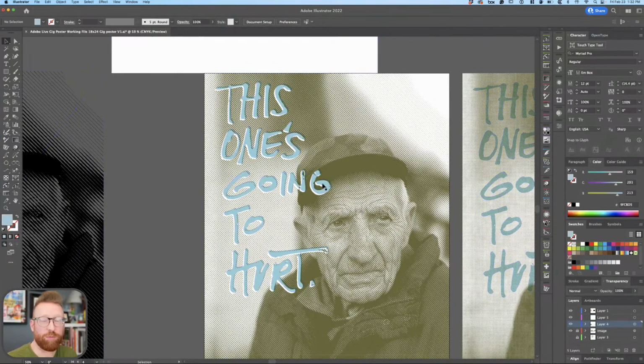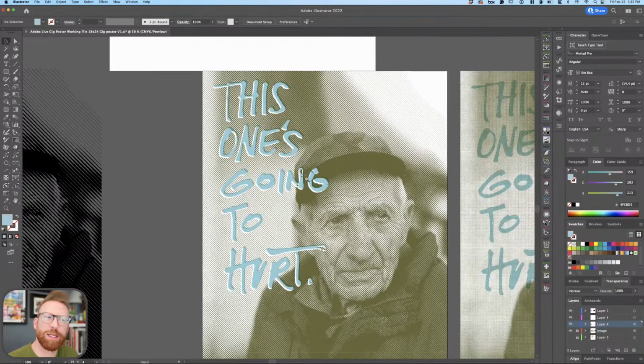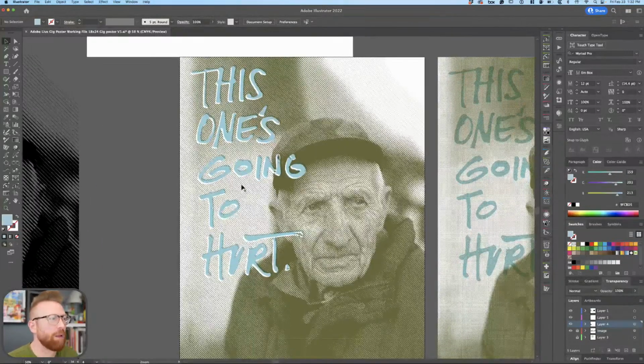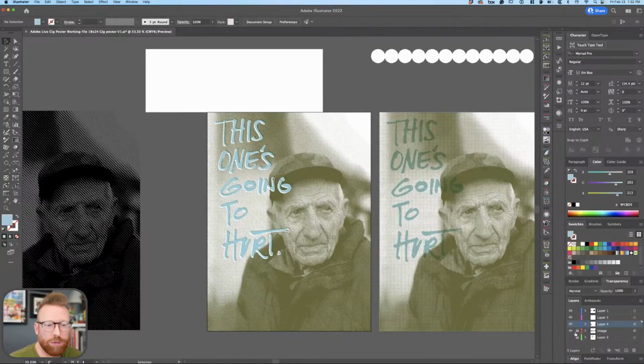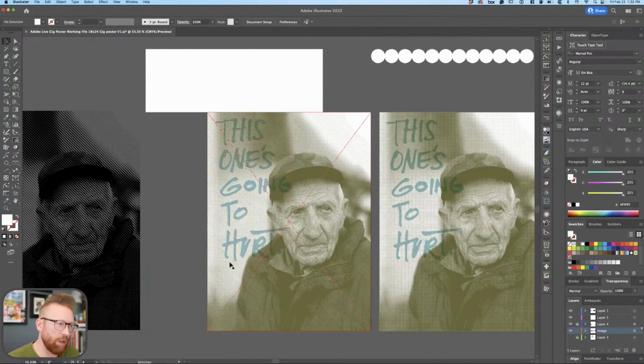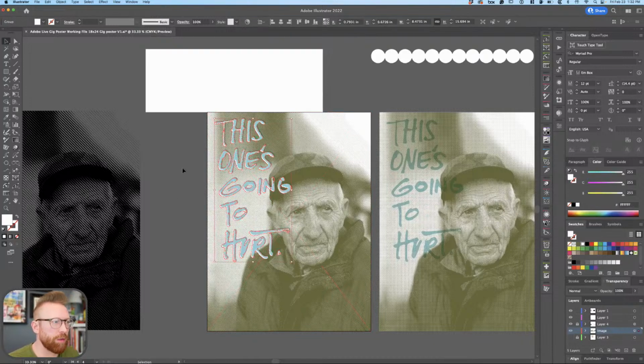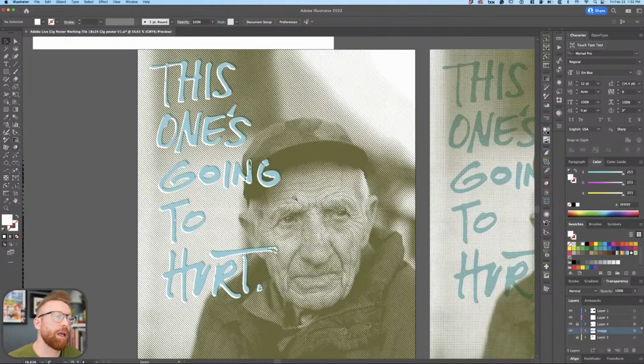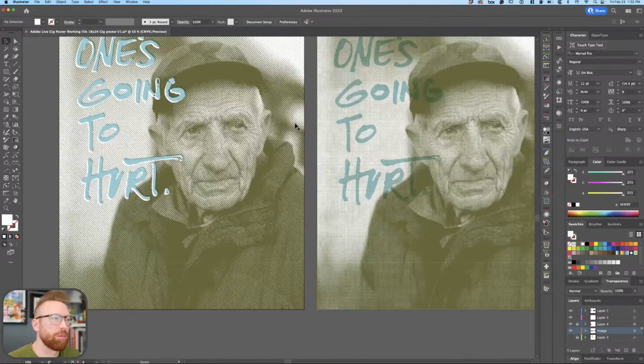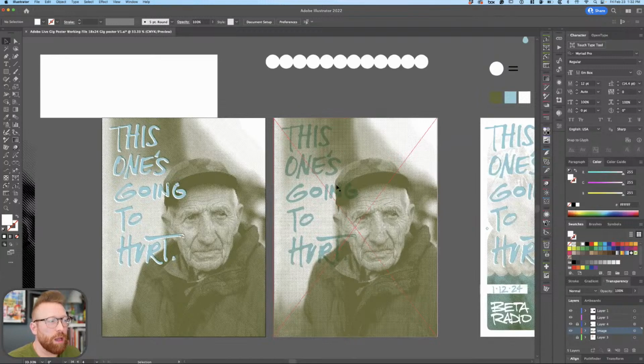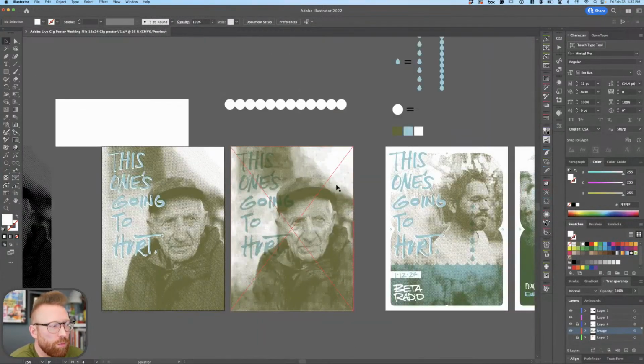And it saves a lot of time and a lot of headache. Was that multiplied? Was that not? Is it on the right type of thing? So as you can see, if I lock that and I move the white type underneath, that type is now just multiplied over top of the green ink. The blue is multiplied over the green. So there we go. We've got that going. And so now I'm going to start building out that rising tide.